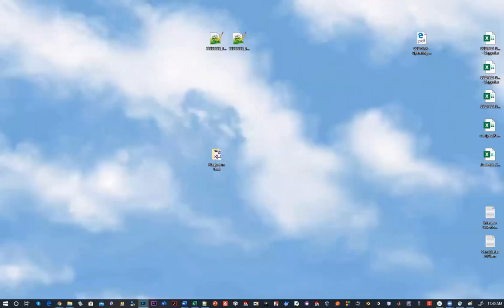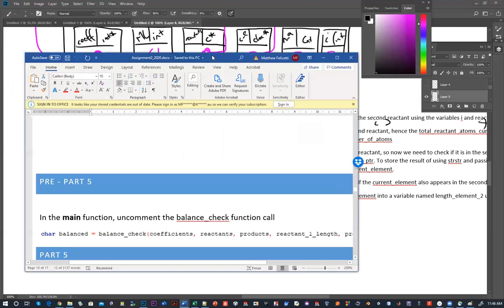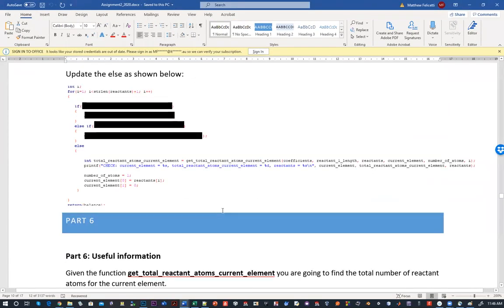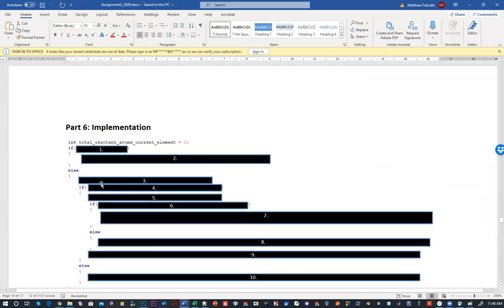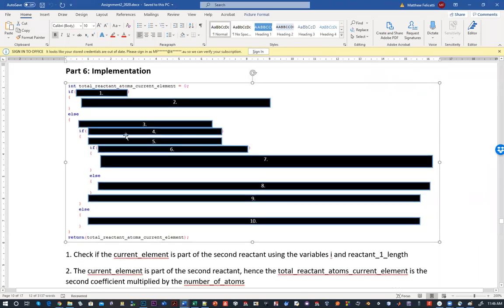Where are we? I think I've got 2 open. So this for if fails, so we go down to this else, this 10.